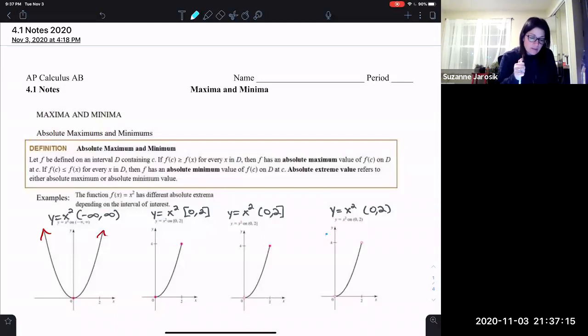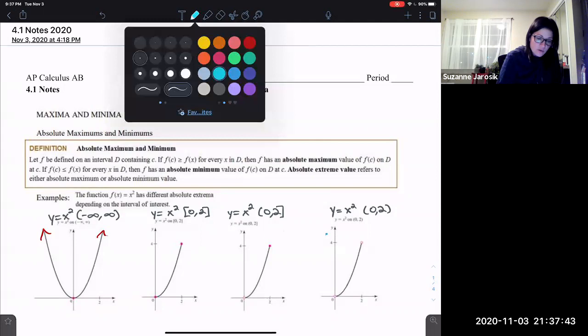First thing we're going to talk about are maximums and minimums. And you're probably saying to yourself, wait, I already know maximums and minimums. Well, you do know a lot about maximums and minimums. What you learned in Algebra 2 all still holds, and we're going to add to that, okay? So, lots of definitions in this first section. The definition of an absolute max or min probably hasn't changed from what you think it is.